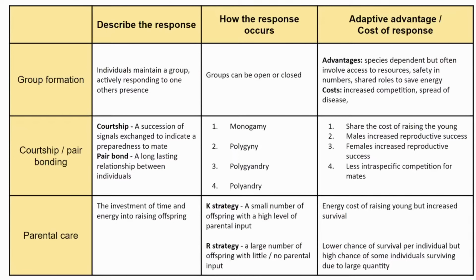So that's a strategy that we see, for example, in seahorses and octopus, and in turtles, they have a whole lot of offspring, but most of them are going to die. But because they've had so many, then by chance, some of them will live. Whereas a K strategy might be like an elephant, where they actually have very few offspring, but they look after them, they raise them. Okay.